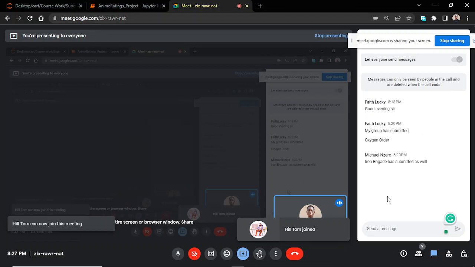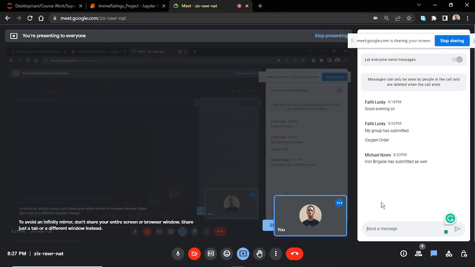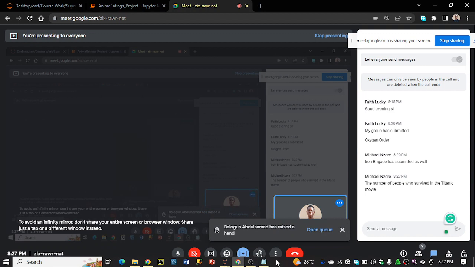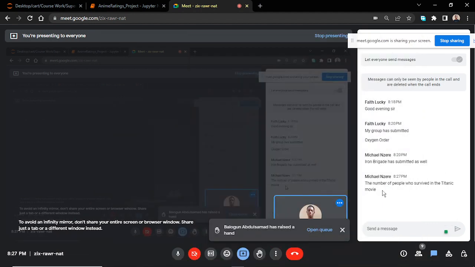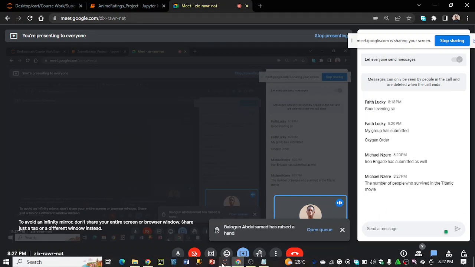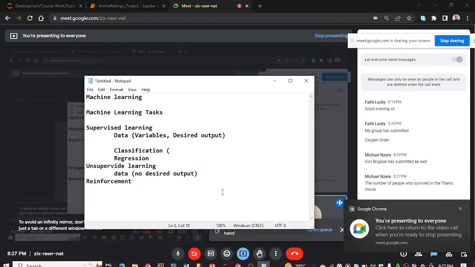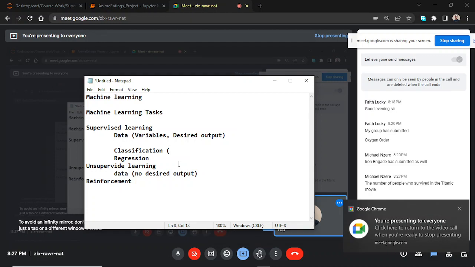You can drop it in the chat. We were trying to predict survival. Balogun, you're raising your hand. We are trying to predict the chance of survival for a given person in the data set.